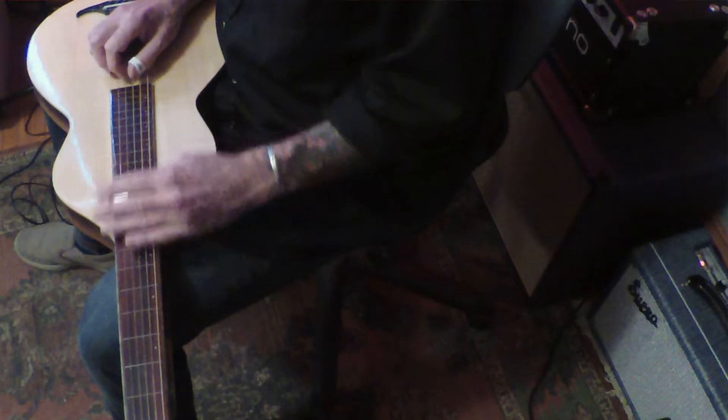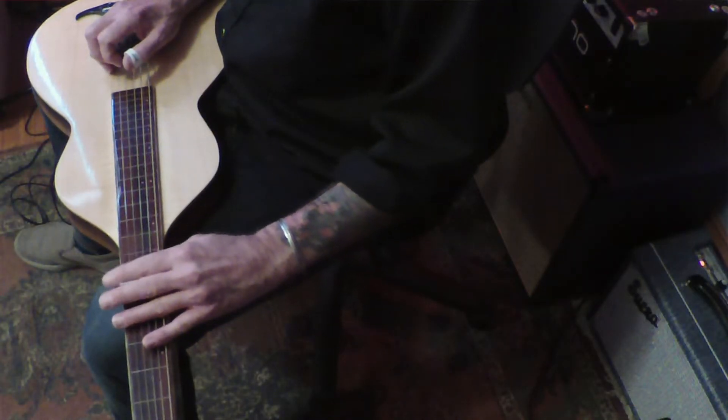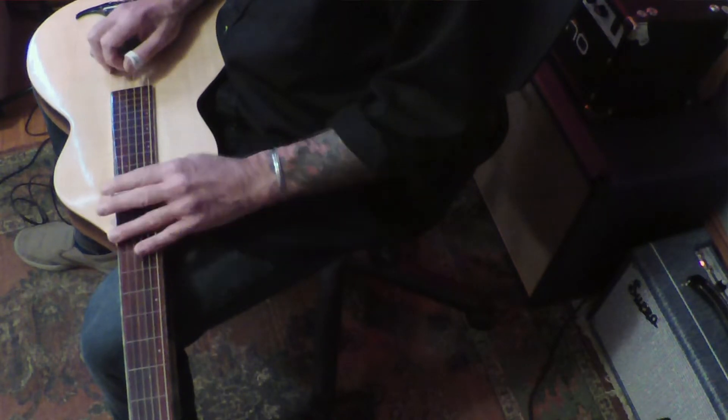And then we're going to take our index finger and thumb to finish the lick on the 12th fret 3rd string and 12th fret 4th string. Then we're going to take a 3-string combination of the 4th, 3rd, and 2nd string, which is that natural G combination. We're just going to slide that down to the 10th fret — just a quick slide into the 12th to the 10th, and then all the way down to the 5th fret, same string combination. Just a quick slide in from the 4th fret to the 5th fret. Let's do the whole thing very slowly.